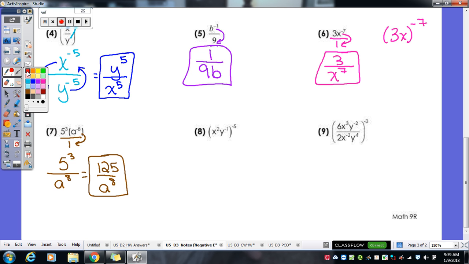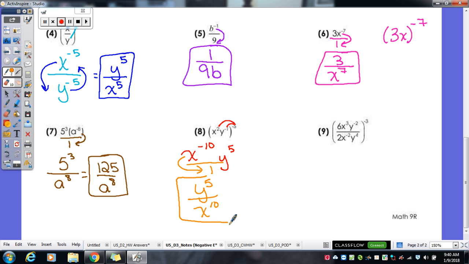So 8, we have to use our power to power rule that we learned last time. So this negative 5 here is going to go to both the x and the y. And remember, when you got those two exponents, your power to a power, you got to multiply them. So 2 times negative 5 gives me x to the negative 10th. And then negative 1 times negative 5 gives me y to the positive 5th. Yep, so we just got to move the x. x is the only thing with a negative exponent, so that moves. So we get y to the 5th over x to the 10th.